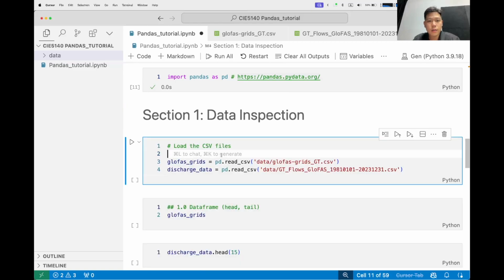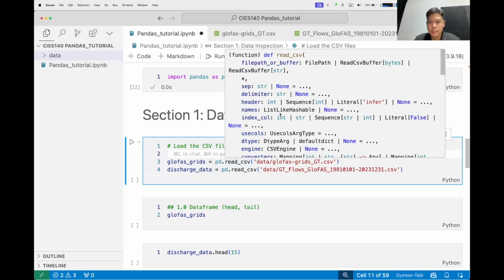So first of all, let's load the data. If you are using VS Code or another IDE with the proper extension installed, you can do something similar to this. By moving your mouse over a function, you see some documentation written by the authors. It's telling you, here's a function called read_csv, and don't panic, it's just the input. So what can you tell this function to do? For the basic function, we just want to load a file, right? So we can just input a file path.